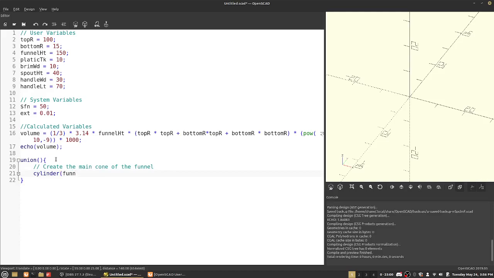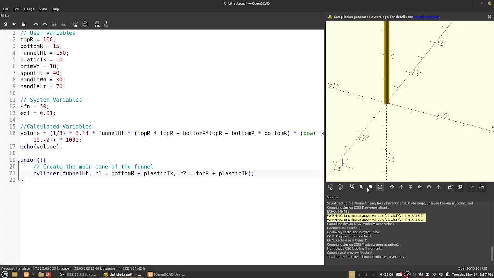The height is obviously going to be funnel height, and R1 is going to be our bottom radius plus the plastic thickness, because we want the internal radius to be what we specified, and then the external is going to be for the plastic. And R2 is going to be the top radius plus plastic thickness. And let's just see what this looks like.